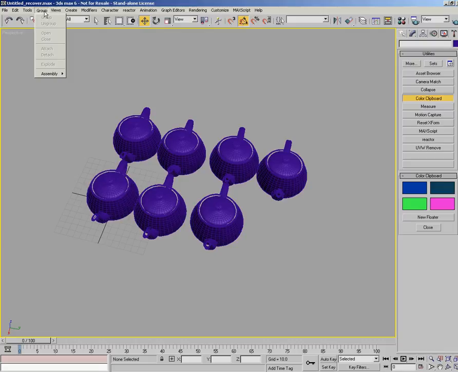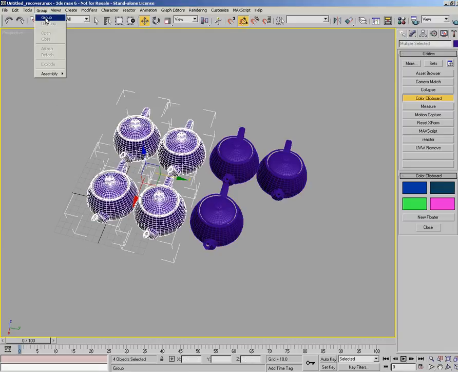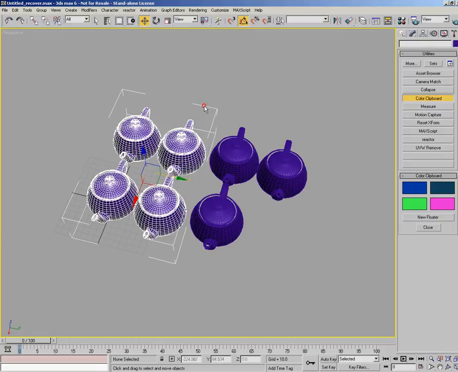Then you have groups, which aren't really used that much these days. They're kind of similar to a hierarchy. Basically, they allow you to take, say, 4 teapots. You create a group. There we are. We'll call it group 1, and now the teapots are treated as one object.